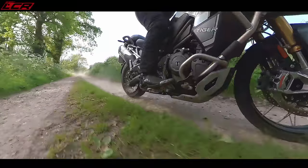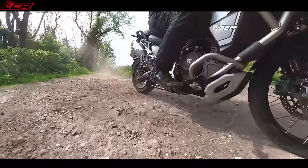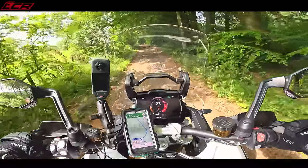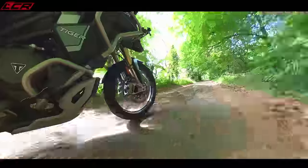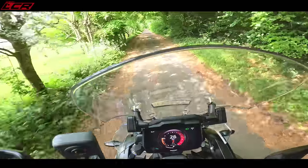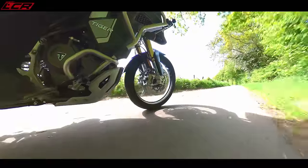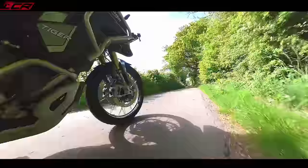The rear ABS should be off as well in this mode. Yep — we can lock the back. This is a public highway. This is the state of our roads in the UK. Is this not the worst maintained tarmac road you've ever seen? Absolutely awful. This is a terrible bit of road. Exactly what this bike's designed for.